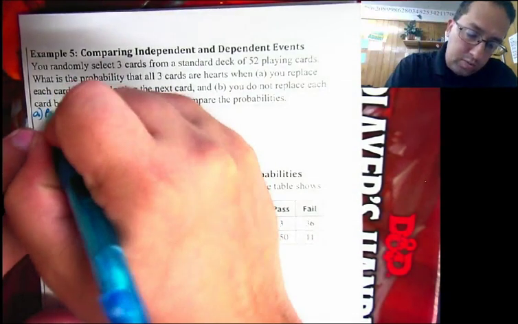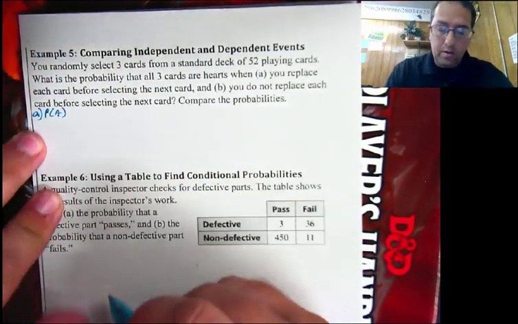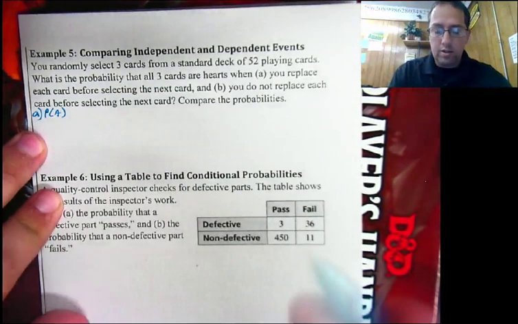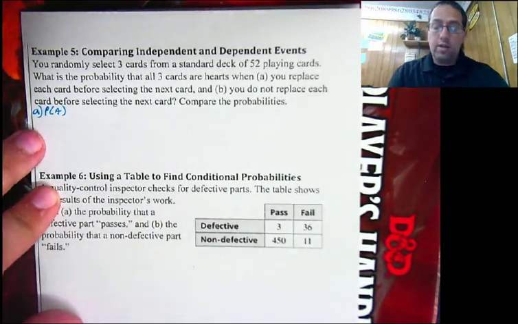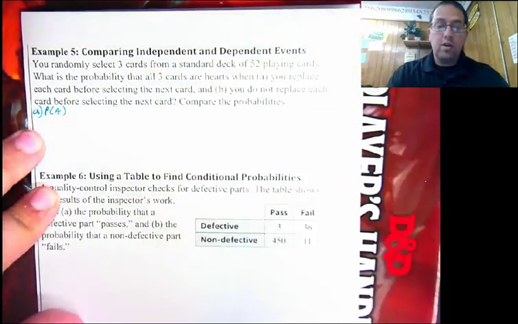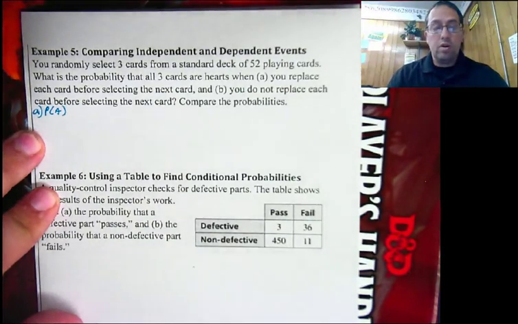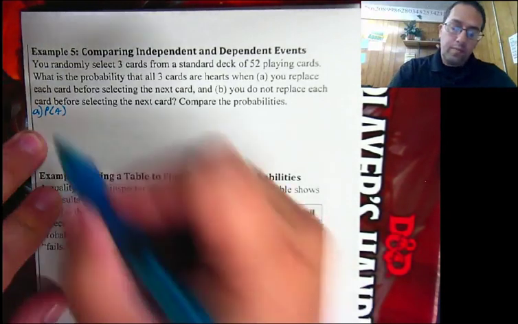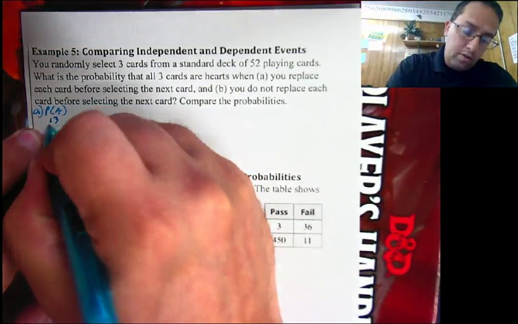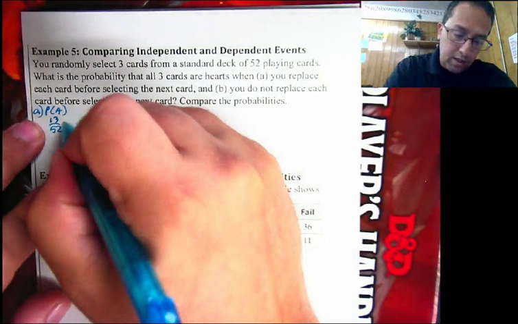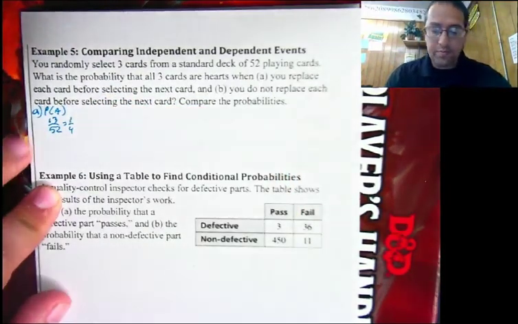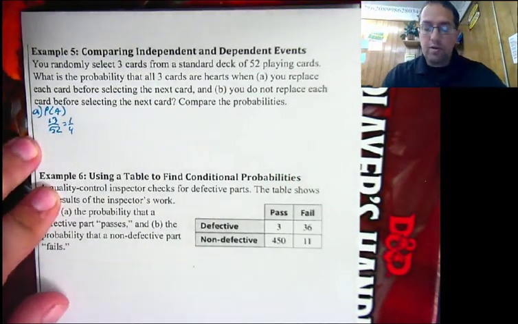So the first question, what is the probability that we will draw a heart? Okay, so probability of event A, right? So if we get a heart, how many hearts are in the deck? Okay, for those of you who don't play cards a lot, there are 52 cards in a deck. 13 of them are hearts, 13 are spades, 13 are clubs, 13 are diamonds, right? So this would be 13 out of 52, okay, which does simplify as 1/4. Okay, so that's the probability of getting the first heart.